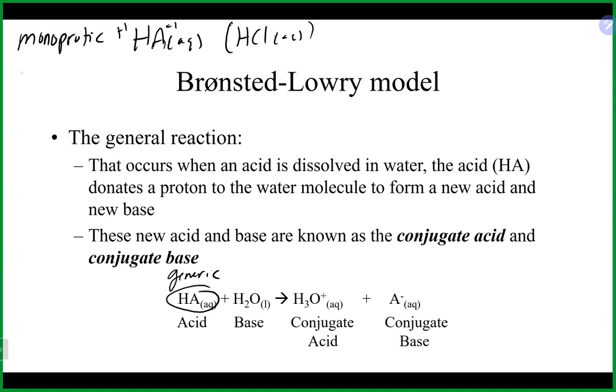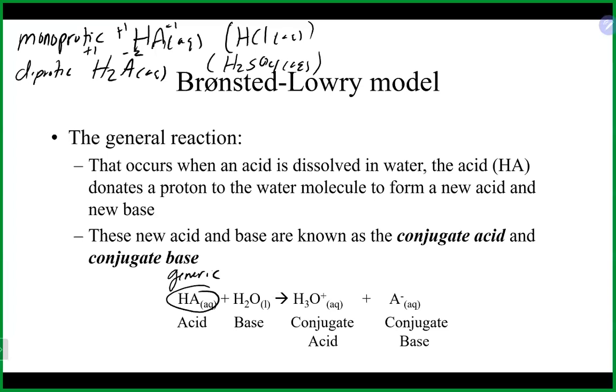You could have something that is a diprotic acid. A diprotic acid has two hydrogens to give, and a generic formula would be this. Hydrogen still would be +1. The A here would actually be -2 charge. An example of that in real life is H2SO4. The sulfate has a -2 charge, and we need two hydrogens to balance it out.